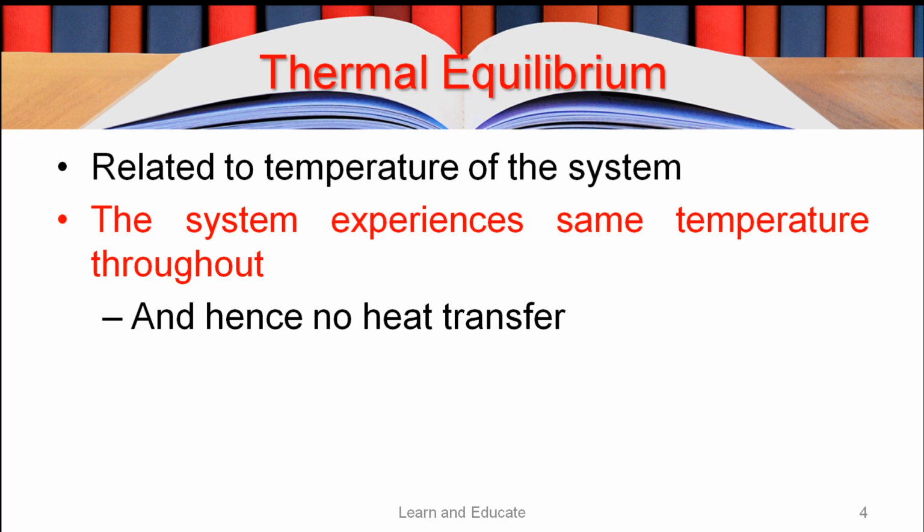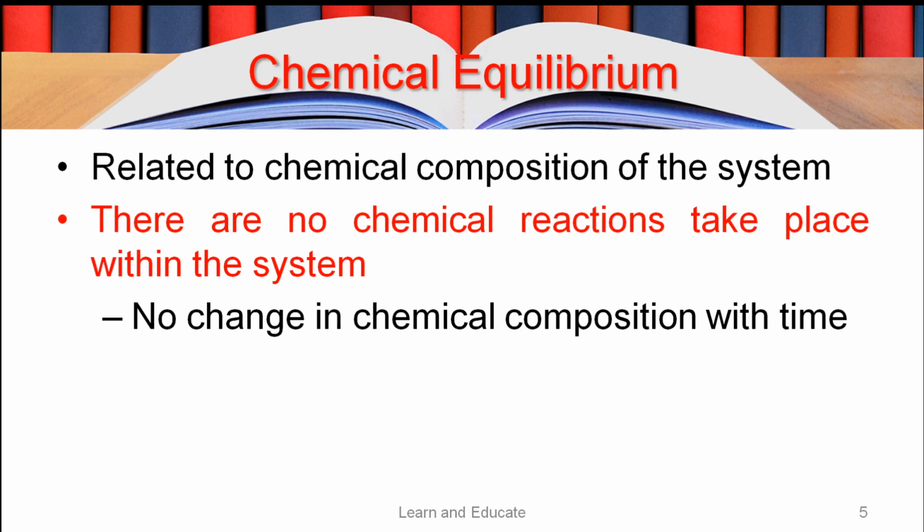But as time proceeds, slowly the heat transfer will be taking place. If the cup of hot coffee is open, it will establish a thermal equilibrium within the cup. That means the temperature of the coffee will be equal throughout the system. Suppose initially it was at 50 degrees Celsius, at a later point of time it may reach even 35 or 30 if you give enough time for the thermal equilibrium to get established. So such a condition, when there is no heat transfer or each and every point within the system experiences the same temperature, is said to be in thermal equilibrium.